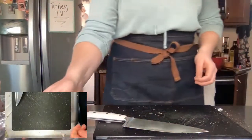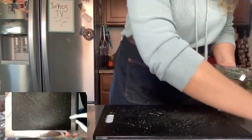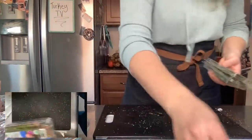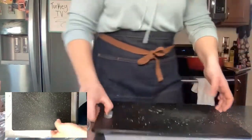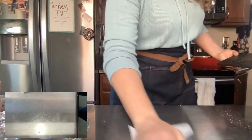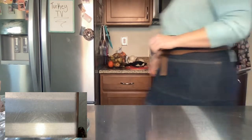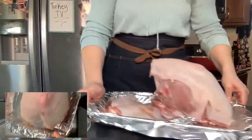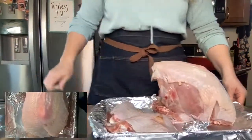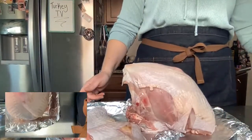Now, the fun part. Let me just make room for the bird. Thanksgiving is here. All right. So this is what I've been doing before this stream. I've been butchering this baby. Okay. Try and get a good angle here. Move this over.